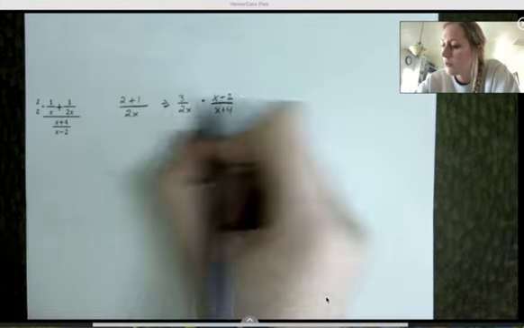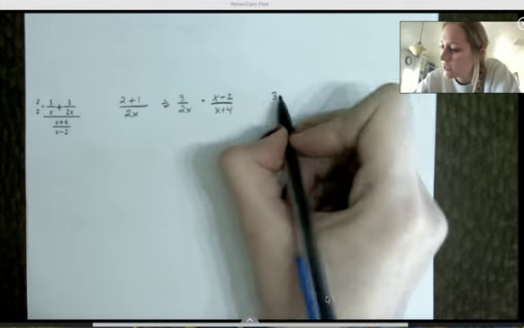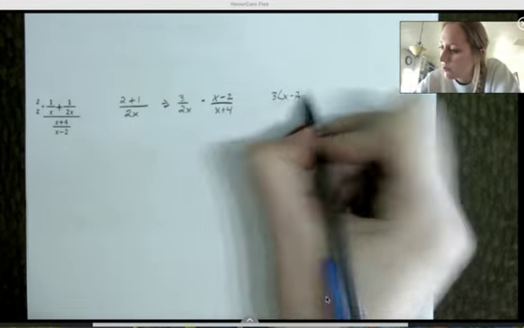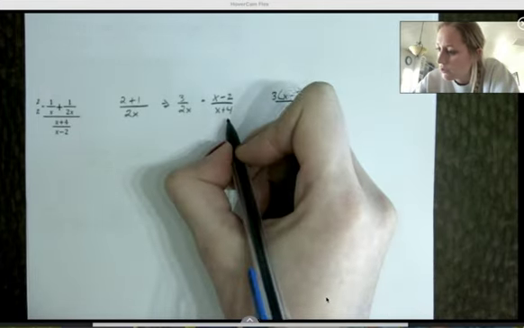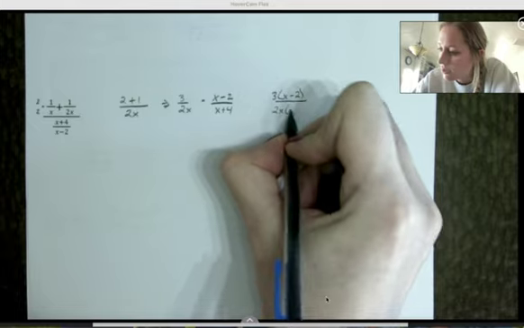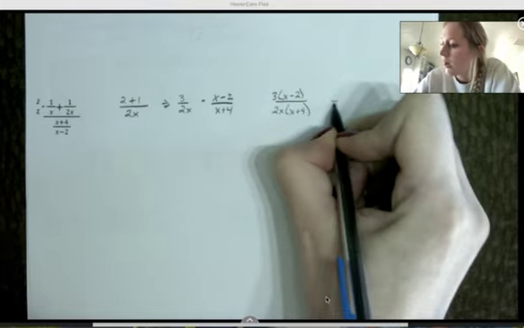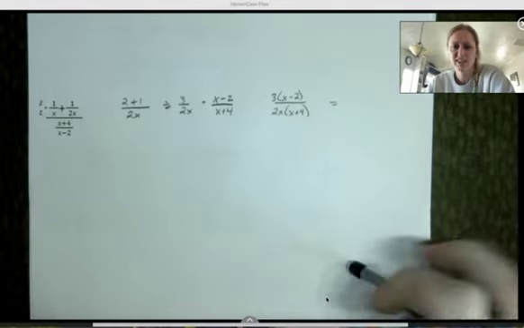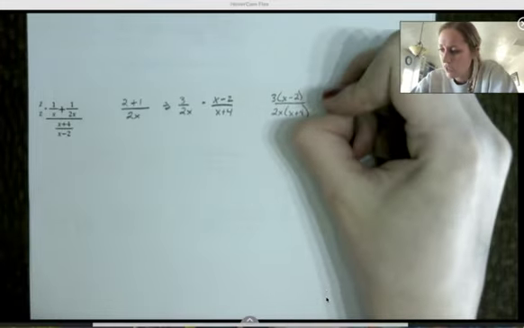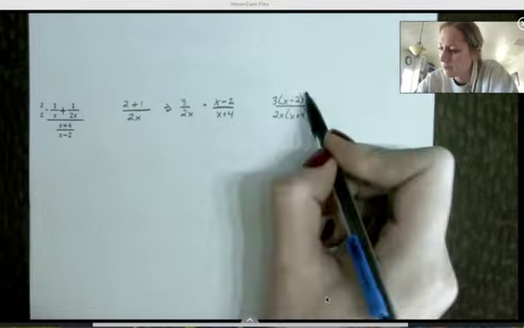All right, so multiply here. So I've got 3 times x minus 2 over 2x times x plus 4. All right, you can leave it like this, or you can distribute. Either one is fine. Nothing is canceling here. So I'm just going to actually leave it just like this.